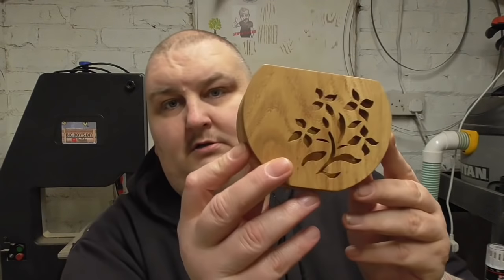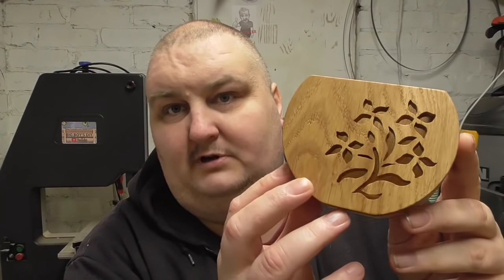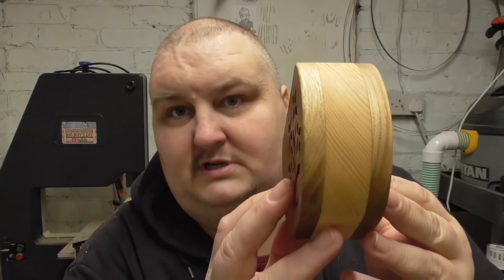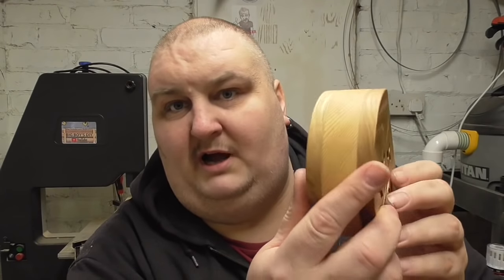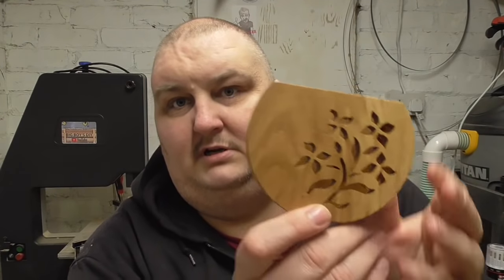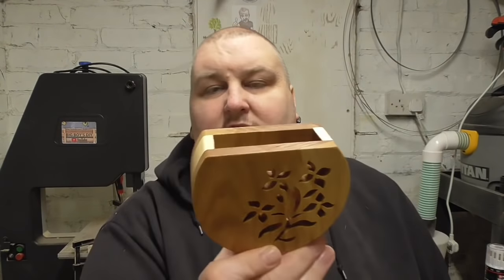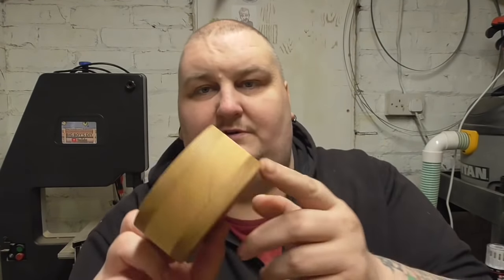Right then, that's all finished now. I think you'll agree that the grain in that, I don't know if you can pick it up properly on camera or not, is absolutely beautiful. Like I say, it's just some scrap oak flooring and a piece of scrap pine that it's made out of. It turned out rather nice. Like I said, I just rounded the edges over slightly with a bit of sandpaper on the front and the back and just along the top edge, and it's all finished.